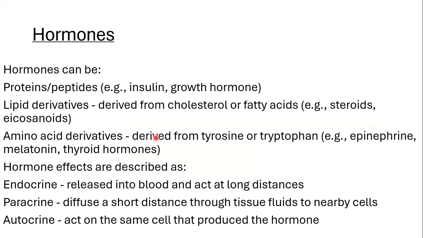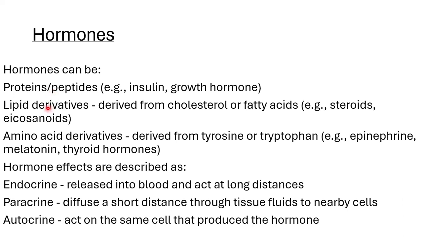Hormones are usually classified according to, one, their nature. Are they proteinous in nature? Are they lipid derivatives, or are they amino acid derivatives? We have some hormones which are proteins or peptides, such as insulin and growth hormone. So you expect the cells which produce these to have the classic electron microscopic features of protein synthesizing cells. We will get to that later.